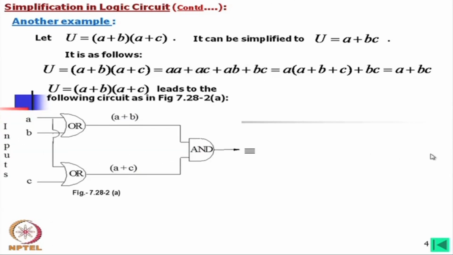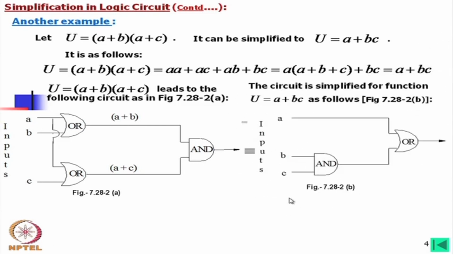Now, in devices, if we had to make a circuit following all these steps, first of all we will take an OR device with A and B inputs, and then another OR device where A and C are the inputs, and then finally we pass it through an AND gate.